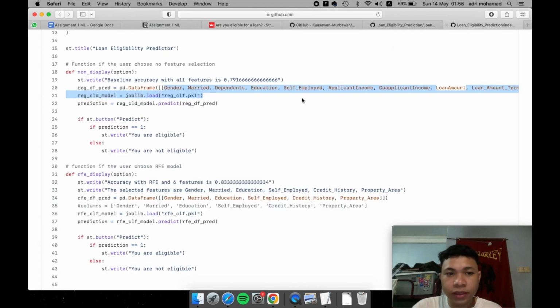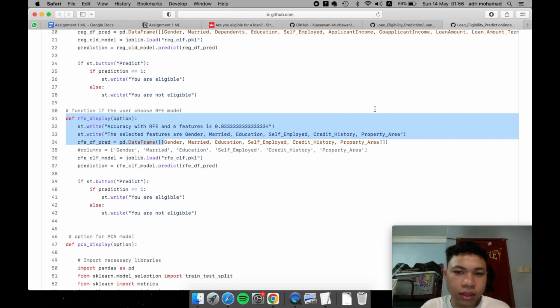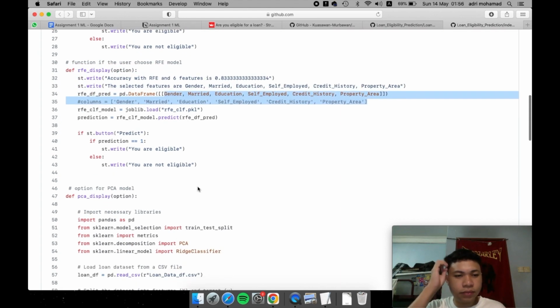So instead of sending all the data, I'm only sending this data. Because I am using RFE and not no feature selection, I only send these 6, and the rest is the same.